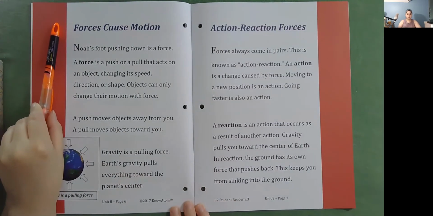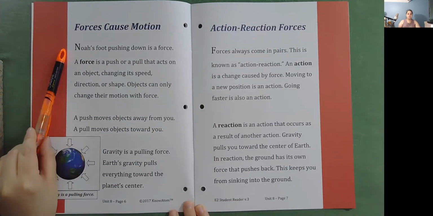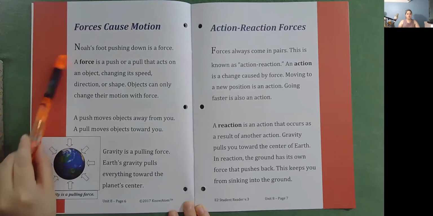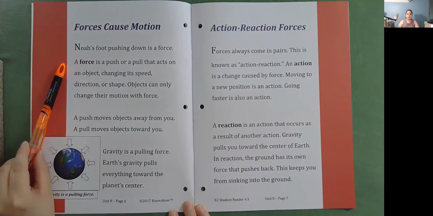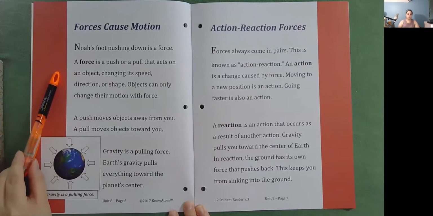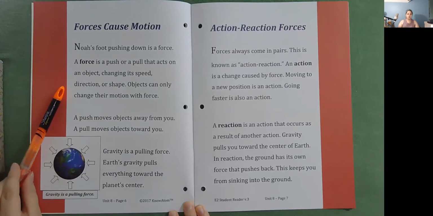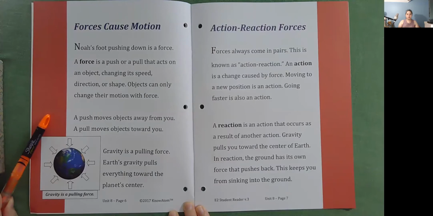Forces cause motion. Noah's foot pushing down is a force. A force is a push or a pull that acts on an object, changing its speed, direction, or shape. Objects can only change their motion with force. A push moves objects away from you. A pull moves objects toward you. Gravity is a pulling force. Earth's gravity pulls everything toward the planet's center.